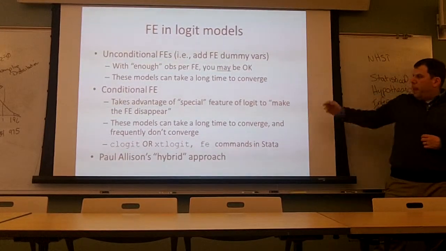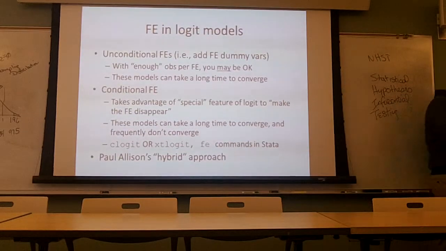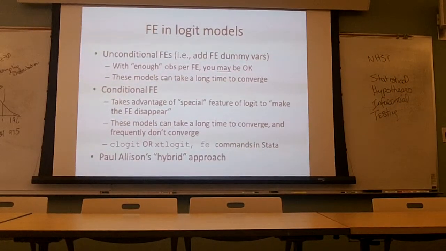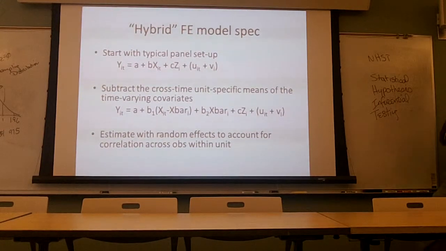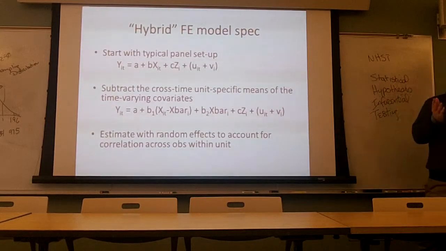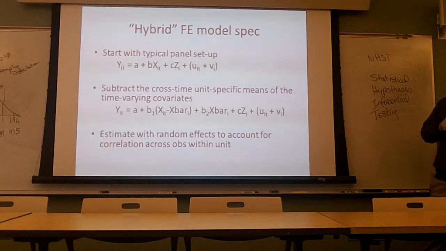You might sneak it through, but it's not the right thing to do. Then the last thing I want to talk about before we end today is Paul Allison's hybrid approach, which I've played with myself and found to be a nice way to have your cake and eat it too, in a way that's a little bit better than the conditional fixed effects or the unconditional fixed effects. And it works with more models than just logit anyway.